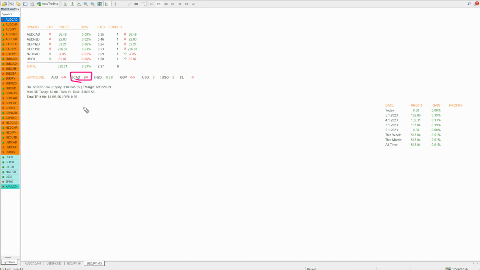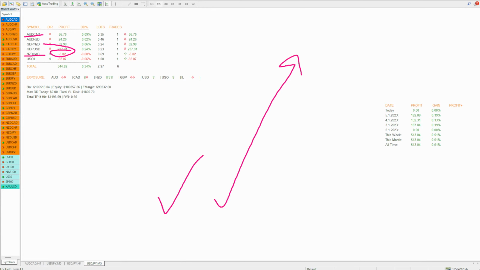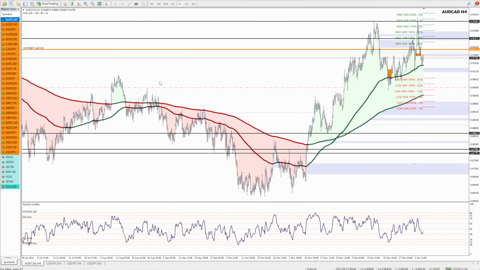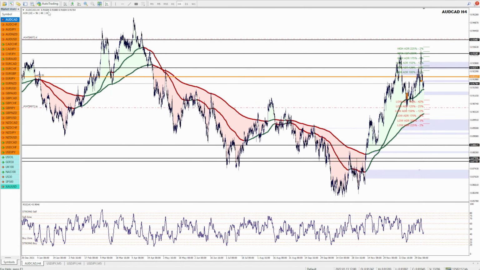So it doesn't really matter, does it, which way it goes? I'm going to stop out on one and I'm going to make a profit on the other. As long as I've got positive risk reward, I can't lose. So I don't really care where it goes this afternoon. Ideally, I'd like it to push the CAD, stop me out and TP me on Aussie CAD, not hit my stop loss on New Zealand CAD and then bounce back the other way and put that back into profit. But hey, we can hope. But yeah, so obviously we're in a temporary uptrend, Aussie CAD. It's a very choppy sideways mess, this one at the moment anyway.